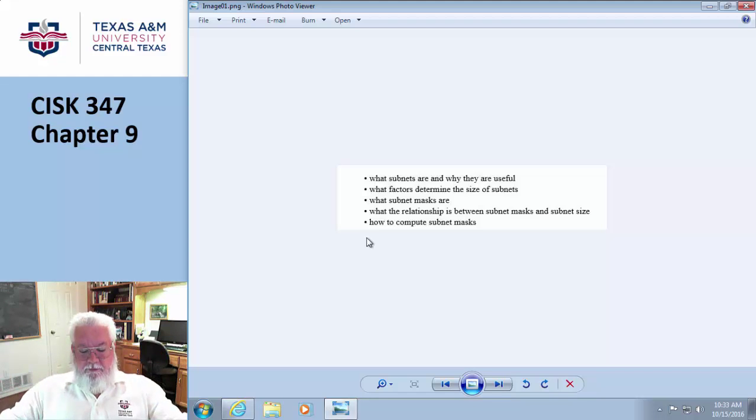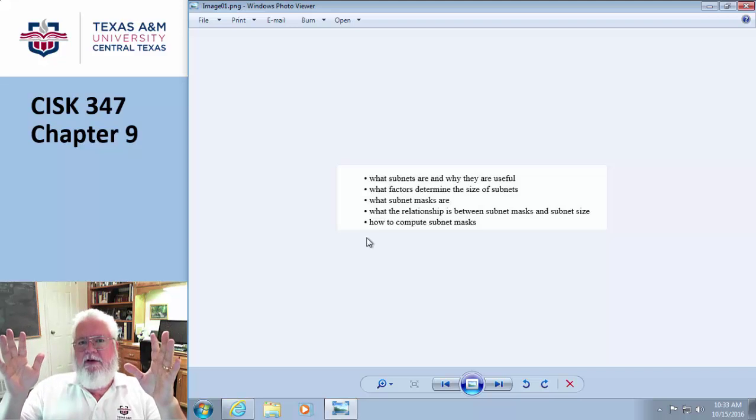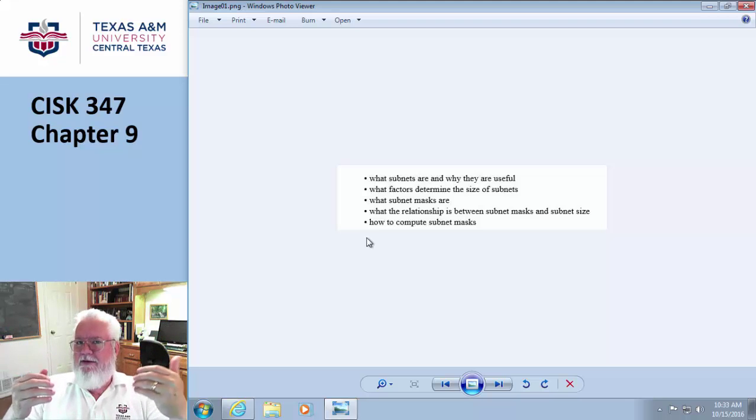It's your choice. The key to this is those IP addresses belong to you and you can do whatever you want. You can leave them alone, or you can subdivide them into 2, 4, 8, a gazillion, however many you want. And you don't have to ask permission or tell anyone, because they're your IP addresses.